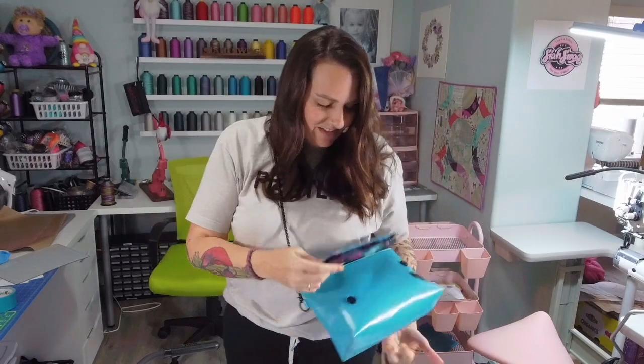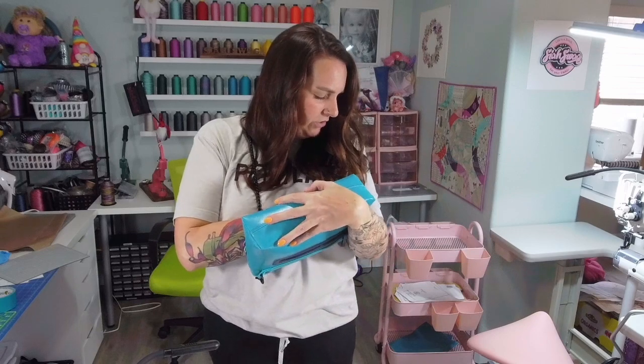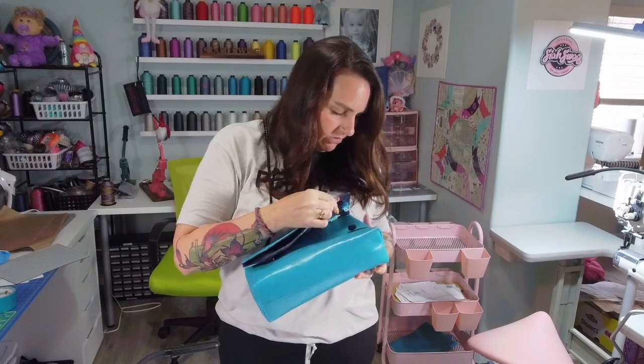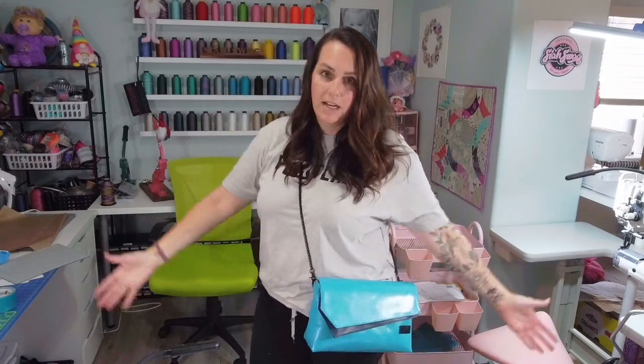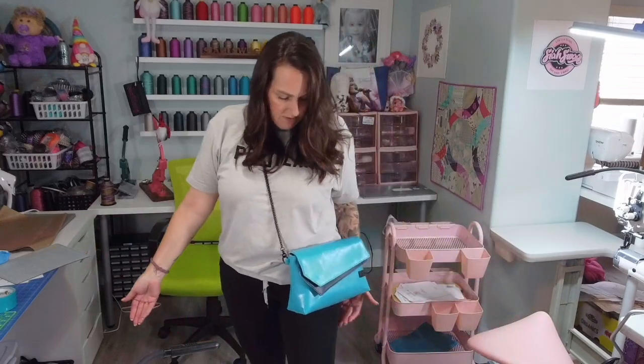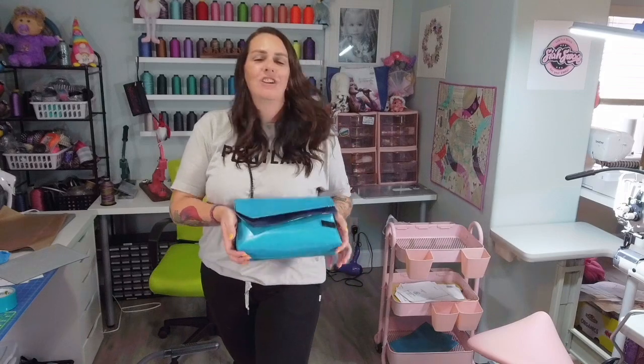Guys, this is what it looks like on. Again, you can do a regular crossbody strap. I'm having a hard time getting the magnets. There you go. It'll take some practicing. I mean, how cute is that? It is such a cute bag. I love it so much.